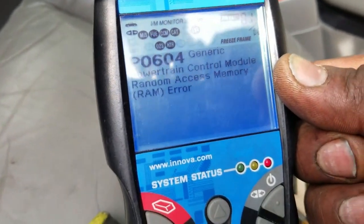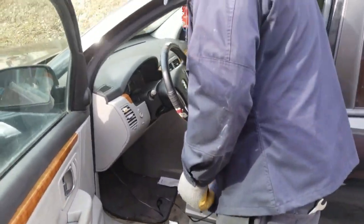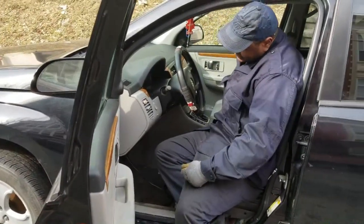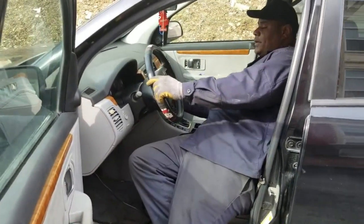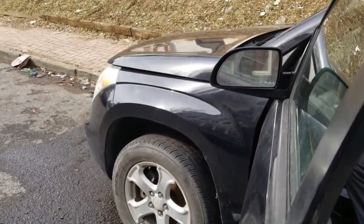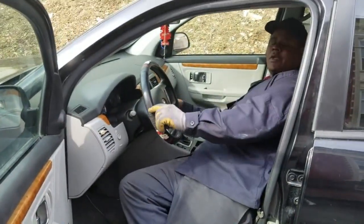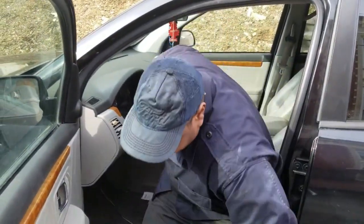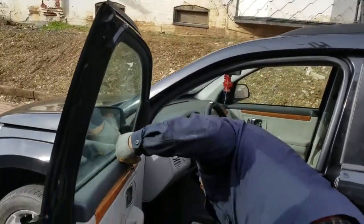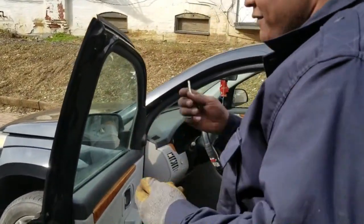Okay, so now we're going to go old-fashioned style and check. We're going to crack this car and find out what the car is doing. Y'all can listen to the noise of the car. And that sounds to me like we don't have compression in this car. So this is going to be a kind of difficult job.